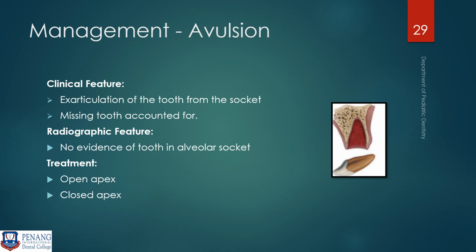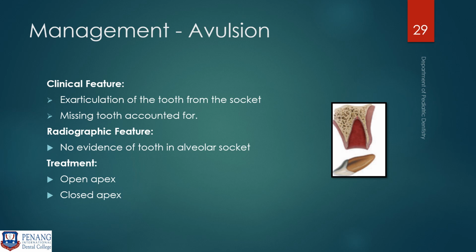Okay, and of course when the tooth is not there, you will not see anything on the radiograph. But if the tooth is not there, you have to take multiple radiographs to ensure the tooth is not intruded into the socket. It's not lost, for example, maxillary teeth lost in the nasal cavity, or in the maxillary sinus. Okay, you have to look for all that. So you have to take a very good radiographic image if the tooth is not there. If the tooth is there, then it's a very clear-cut case, the tooth is out.